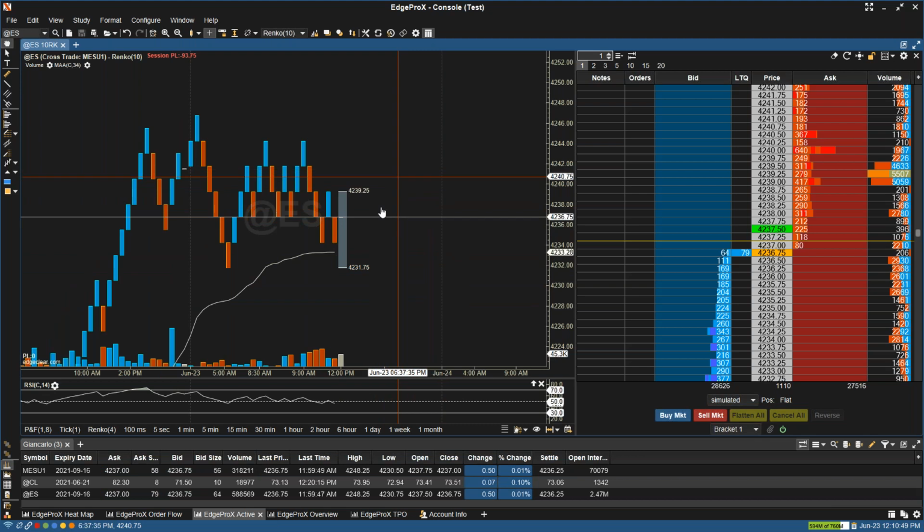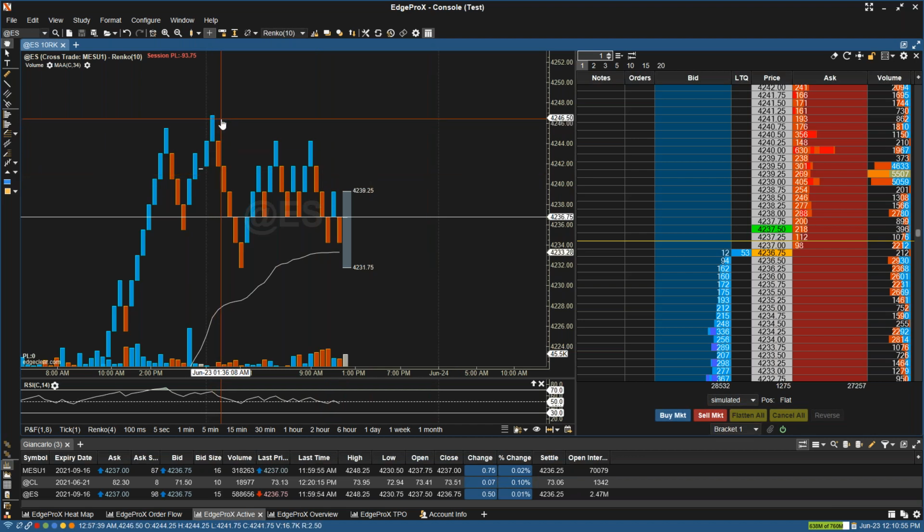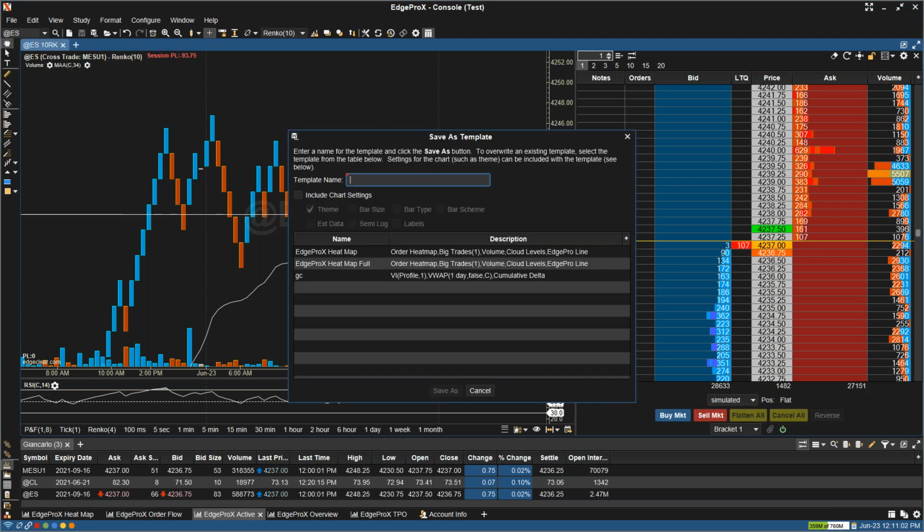So if you want to apply this chart to another symbol seamlessly, what I would do is go to File, Chart, Template, and then save this as a template. This is one way to do this. So you would just hit Include Chart and just click everything. So then you would just click everything at that point and then type in, let's do test.